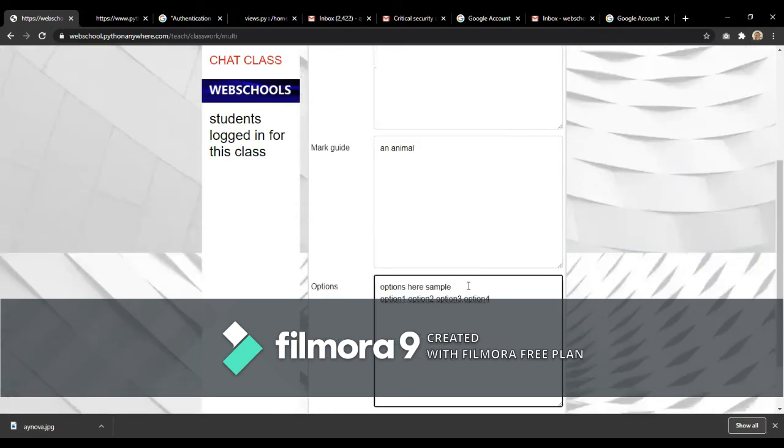So you can come here. You can see it says option A sample. So the sample is telling you that you don't need to write A, B, C in your options. Just delete what we've written there and leave your option 1, 2, 3. So the first option is automatically taken by the system as option A. So I could make that a person. So a dog is a person. Option A.